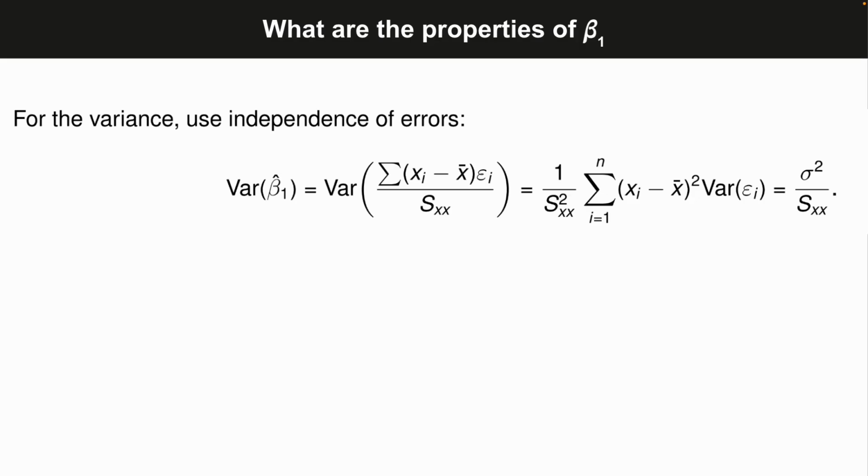So that is the derivation. It's not a long derivation actually, but I just don't want to do it again on the board. So very quickly, what it is trying to do is I use the same trick overall, where I wrote beta 1 as sum of (xi minus x bar) epsilon i by Sxx. This epsilon i comes from the fact that this is yi minus y bar, and that can be written as your overall epsilon i, right?